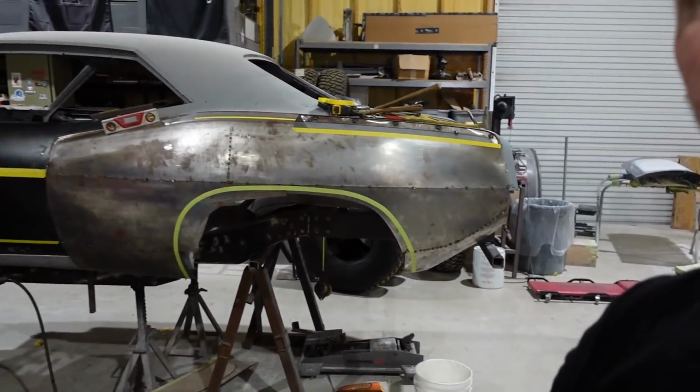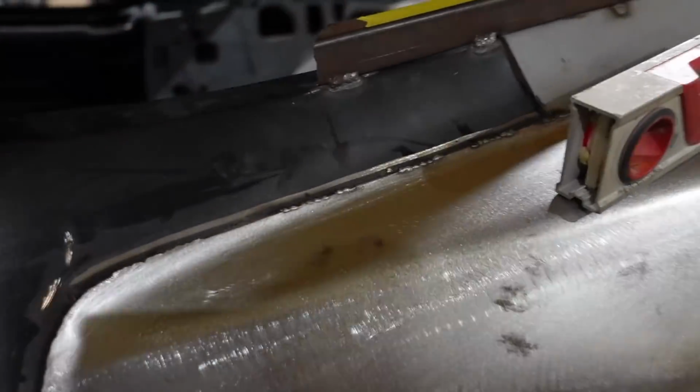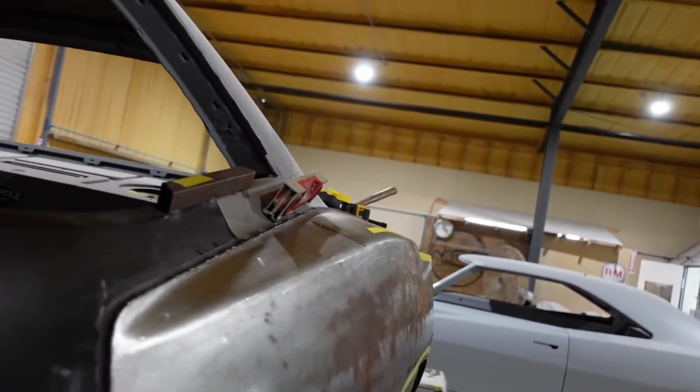And then I've done some work a little bit here and there to the other fender. Actually, the other fender got done real quick. So oddly enough, it was a lot easier to do this side. Don't mind all the handprints and the rust all over it. As you can see right now though, it is coming along pretty good. This is all crap from me, like how dirty it is. It's all surface rust on there right now. You can see my finger. And that's because it's about 400 degrees in here, and I just sweat all over it. But either way, you can see it's taking shape pretty good.